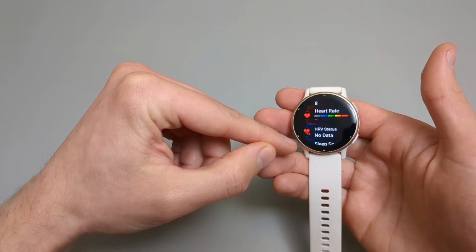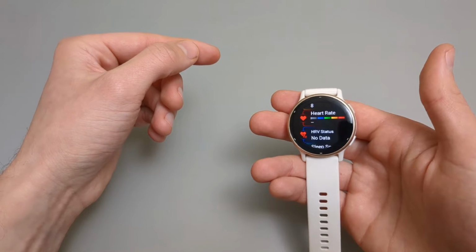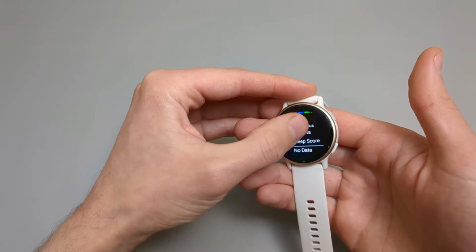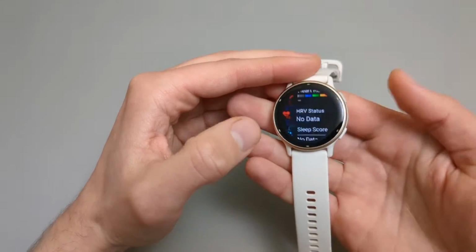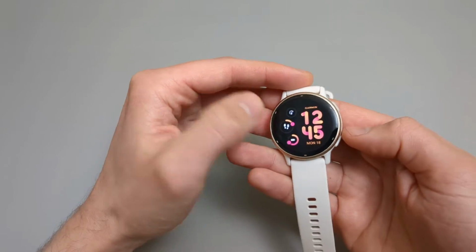And the biggest feature is HRV status. You need to wear this watch for around 21 days, I think, for it to fully show. And it won't really show me anything because I haven't worn it for very long. Yep, you see.